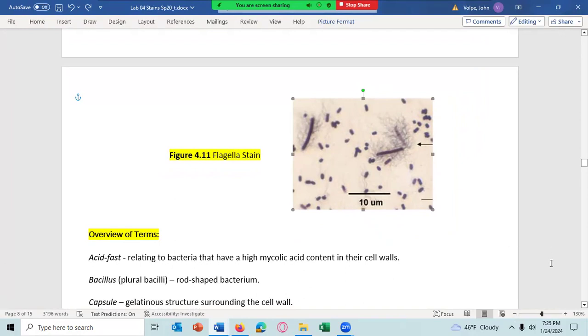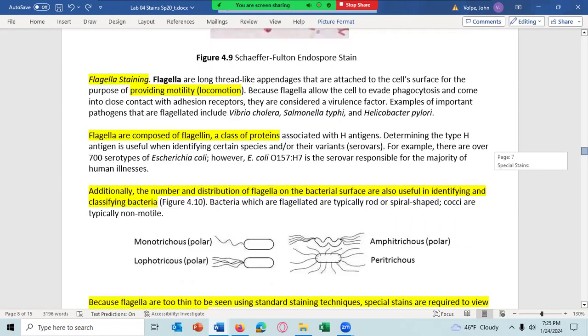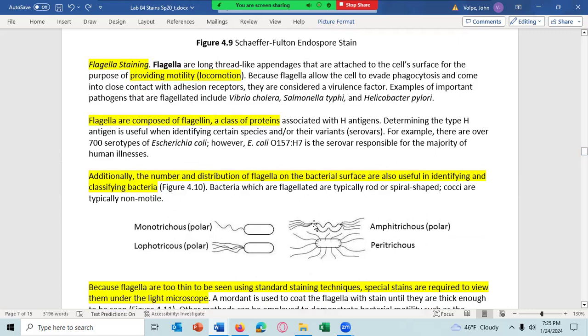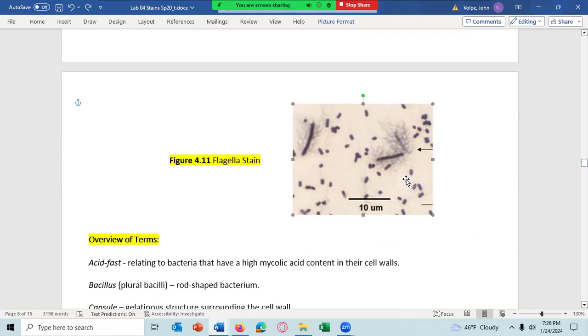The reason why they differ in their number of flagella is because when the cell first divides and becomes a new cell, there will be no flagella on that cell. And then sometime later, the cell will express the genes for making a flagella visible. And then other cells will have peritrichous.